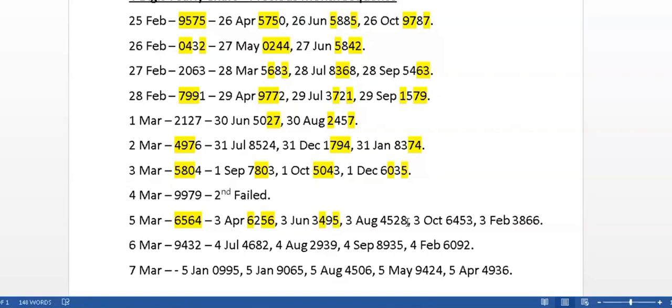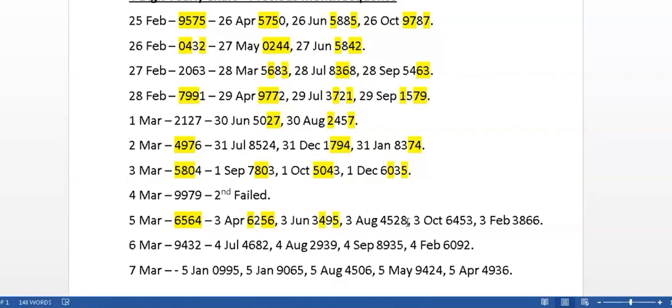Then 1st of March, 2 and 7 again. Those are the two sequences that came at an interval of 1 month, and there was a gap of 5 months in between. Thereafter 2 and 7 is repeated again. So we have to keep in mind the sequences which came 4 or 5 months ago.